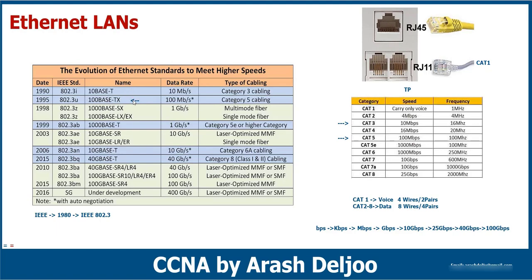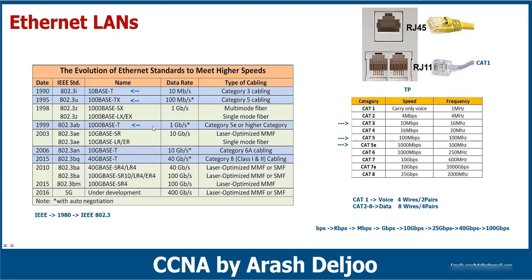Look at here. I'm going to only review the twisted pairs. This is the first twisted pair, Cat 3. This is the second, Cat 5. After that, as you can see here, we have again in 1999 the new standard IEEE 802.3ab, 1000BASE-T, which means this standard has 1 gigabit per second or 1000 megabit per second speed, and also it uses the twisted pair. 1 gigabit per second, category 5E or higher category. Look at here, this is category 5E, up to 1 gigabit per second. But Cat 6 can give us exactly 1 gigabit per second or 1000 megabit per second.